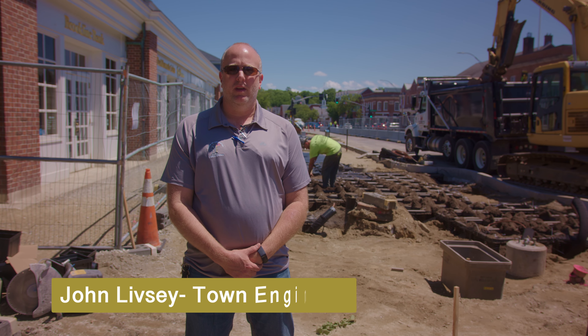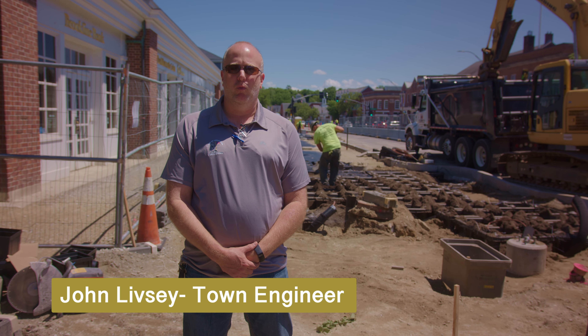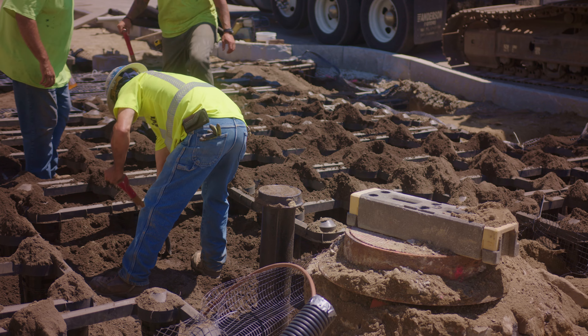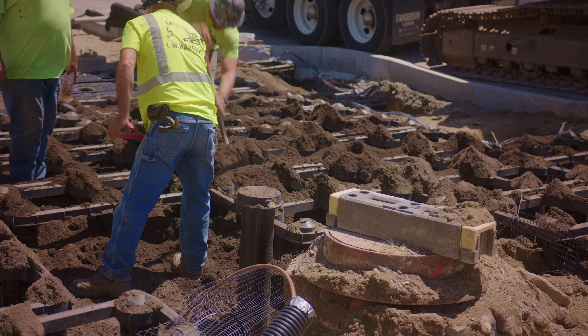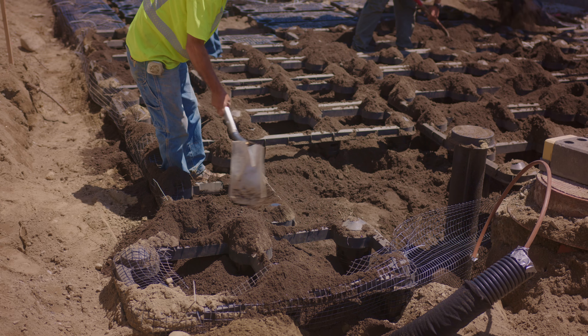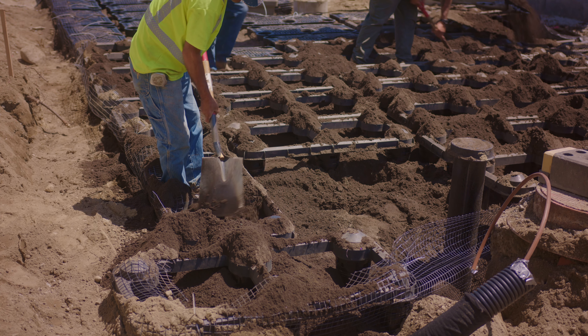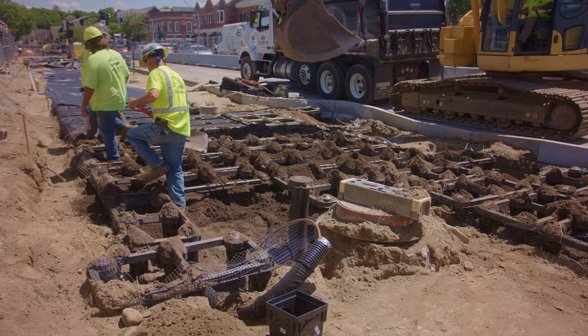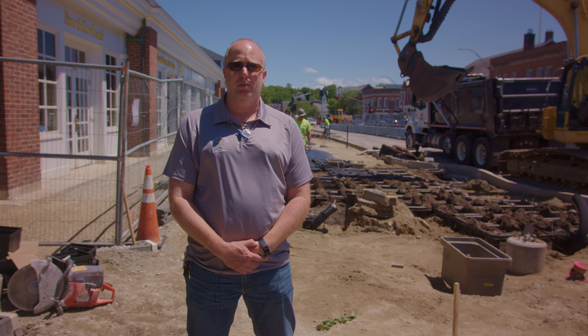What you see behind me is the top of what is referred to as a silver cell, which is a modular soil system that holds healthy material for tree growth. A lot of the trees downtown were very stunted and didn't have a full canopy. This provides a very healthy organic soil under a sidewalk, supported by the modular system with concrete and fabric around it. Inside that system there's also drip irrigation as well as aeration tubes, making for an extremely healthy tree environment, so the trees we plant will be very vibrant and have a long, healthy life.